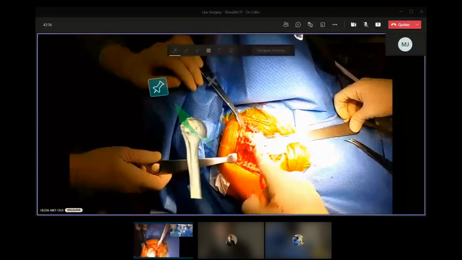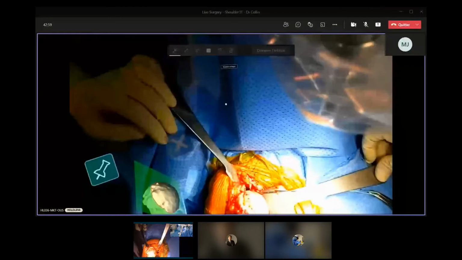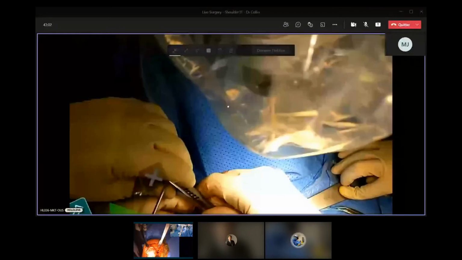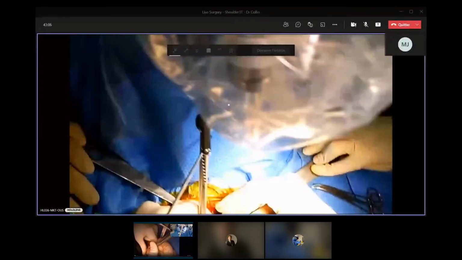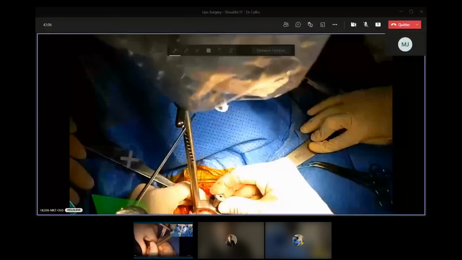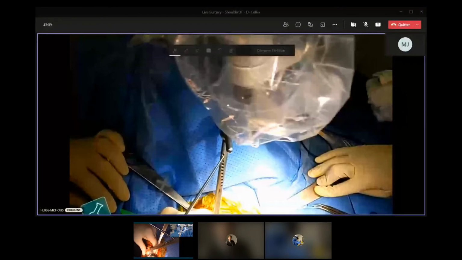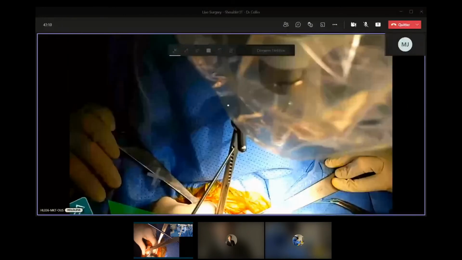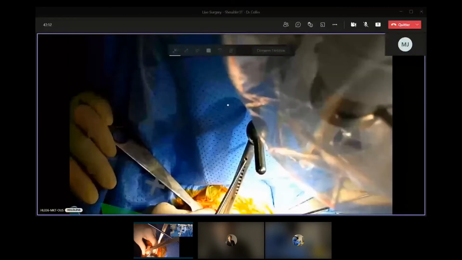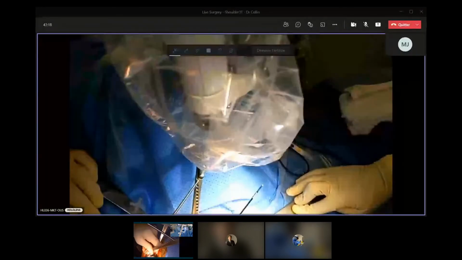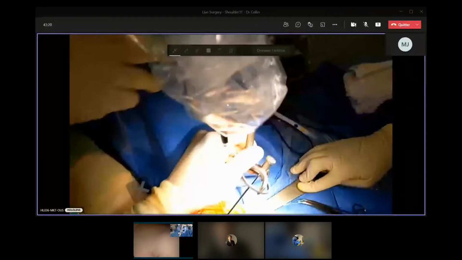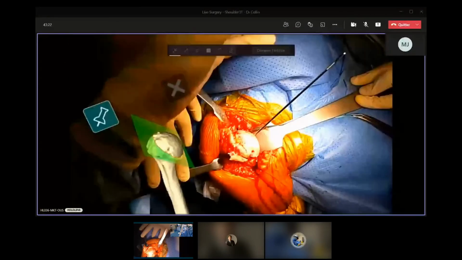So, OK, lancidaire, s'il vous plaît. So, of course, we have decided to make a bio-RSA today. So I'm going to take the graft. OK. So you put your K-wire here, I'm sorry. This K-wire, the first step is to take the bone.